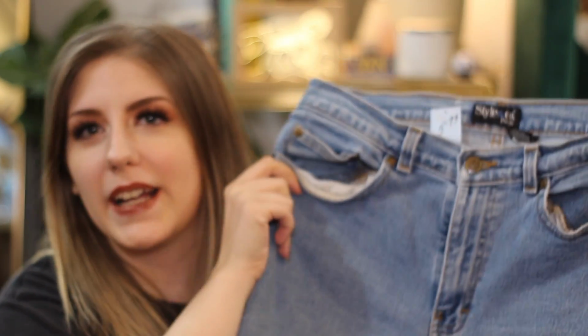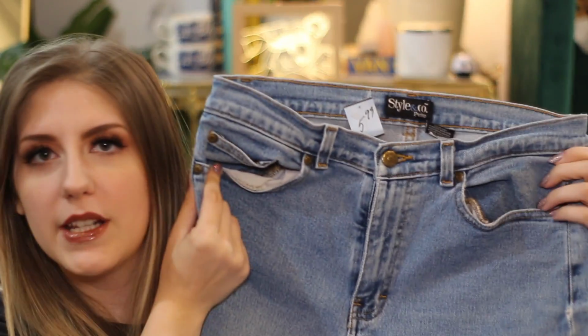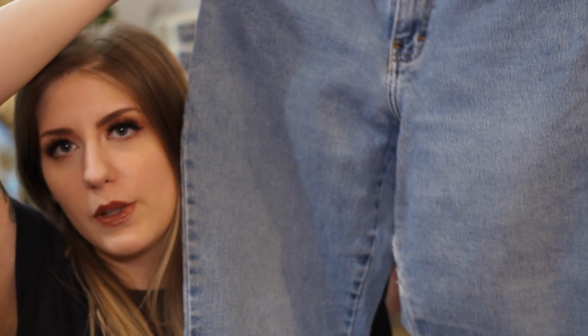Petite. They are a size 10. They are 98% cotton, 2% spandex, and they were $5.99. I definitely have to iron these because the pocket is kind of hanging out, and if you push it back in, it just bounces right back out. But I thought these would be a really cute high-waisted pair of mom jeans, which is exactly what they are.